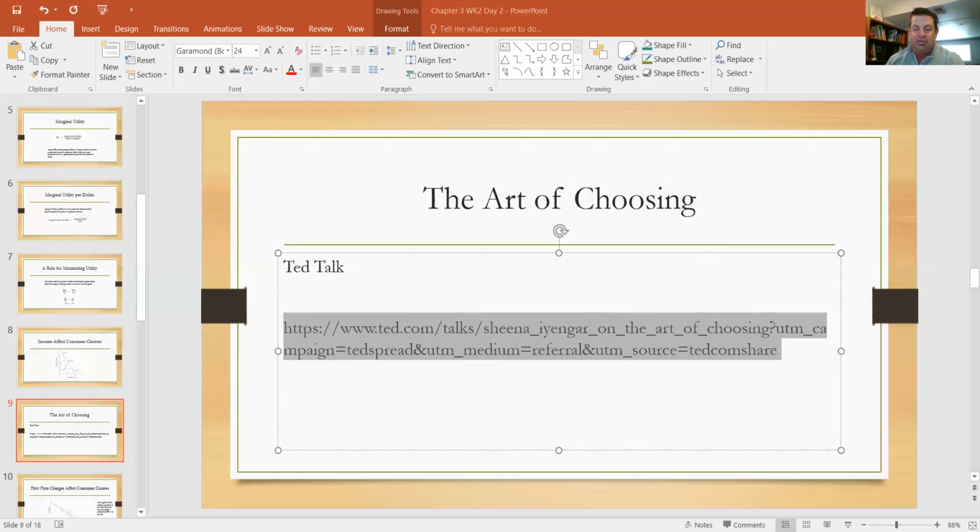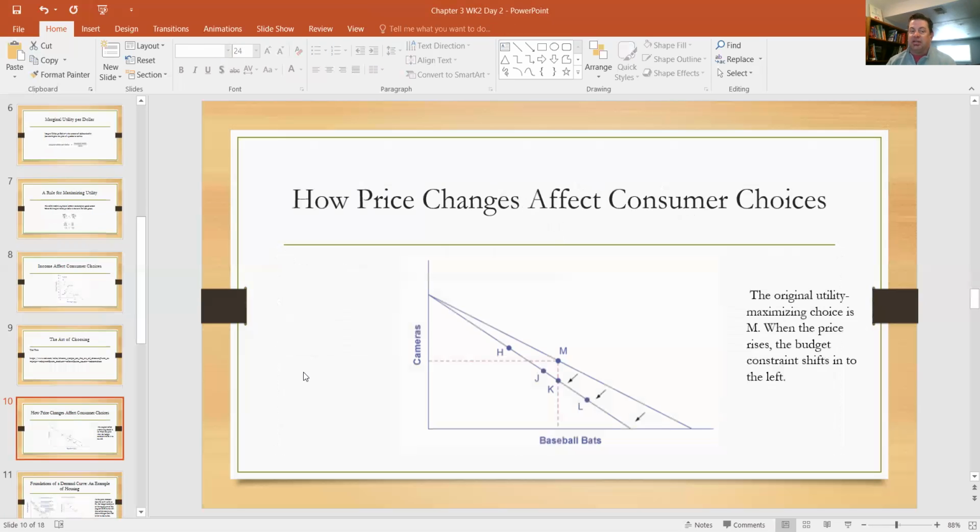Okay, so that was pretty interesting because it dealt with a lot of different things as far as consumer choice goes. We had the idea of different cultures not having the ability to choose because they come from, remember, the command economy, or what would be considered a communist economy, where there may only be one choice. And so we learned how the older generation didn't know how to deal with that. So it's kind of interesting to hear that perspective.